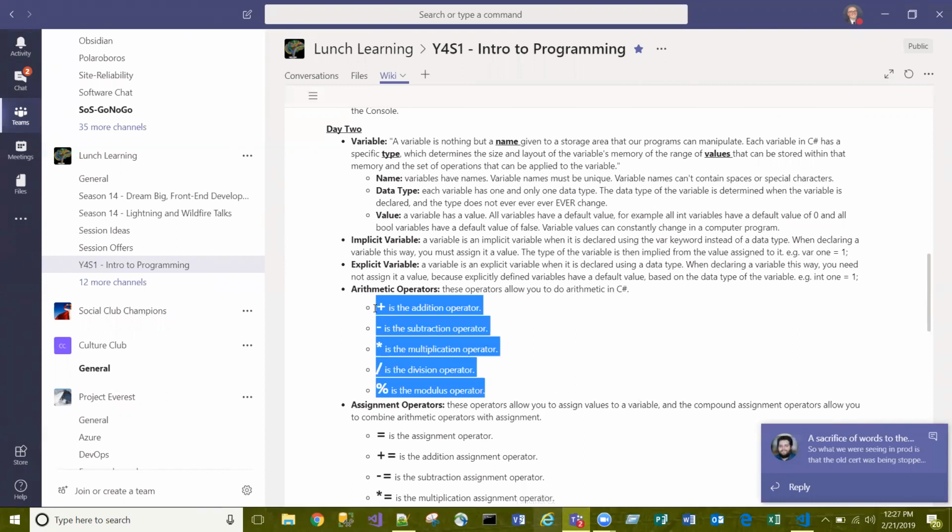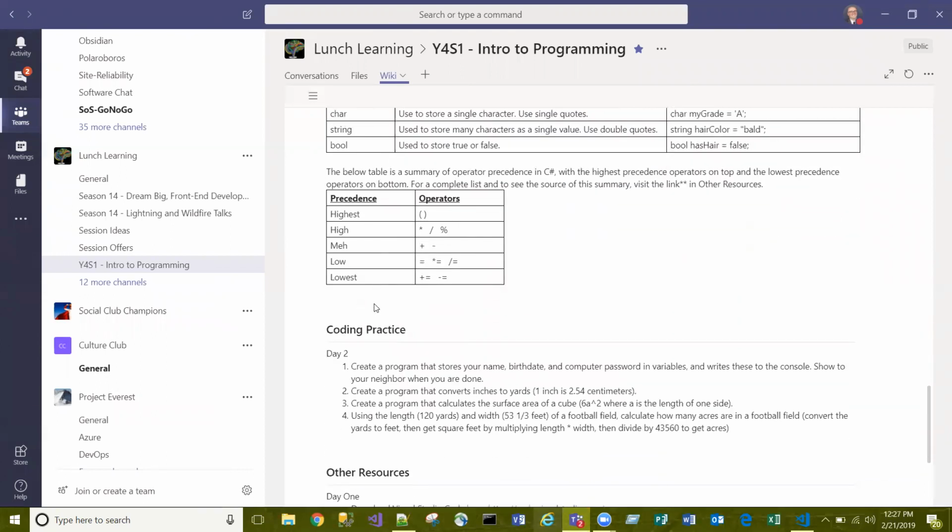Multiplication? Multiplication and division do have the highest precedence. So if it's 1 times 2 plus 3 times 4, the multiplication happens first, right? Same is true in C#. And I have a table down here that shows you the order of operations for the operations that we are going to talk about today.